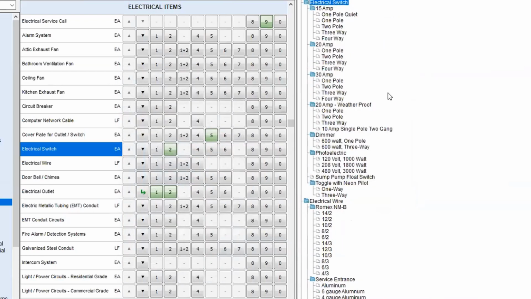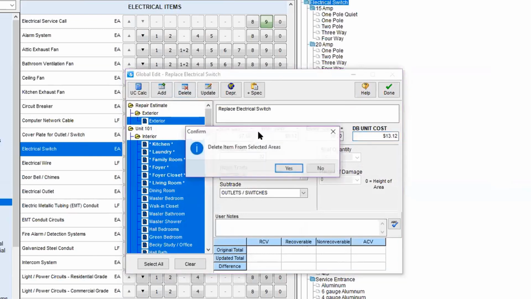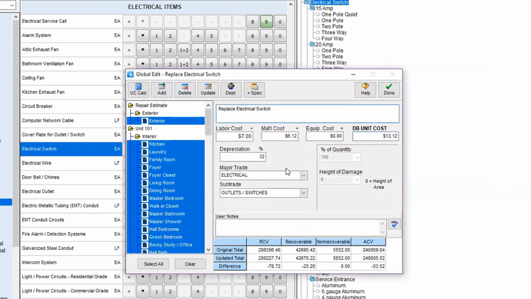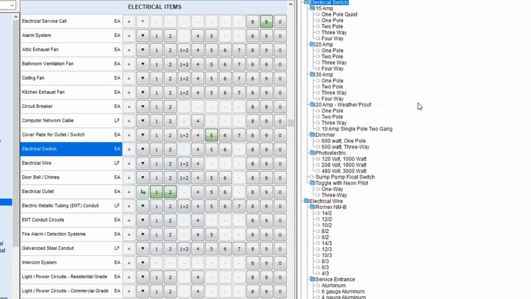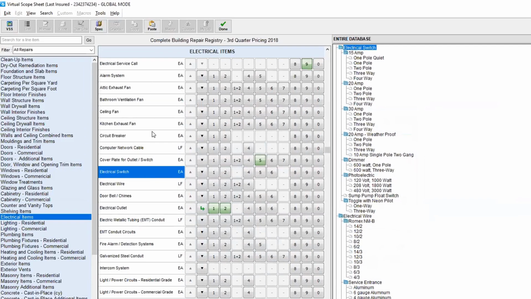I'm going to select the done to get out of that. I can also delete an item. So for example, I made a mistake, and on the electrical switches, I can select scope number 2, make sure that it's all in blue, hit delete, and it's going to then update itself and take all those switches that I just added and remove them. I'm going to click done to select the option and completion of that line item, and we're good to go. So I did the copy, I did the addition, I did the deletion, and then I did the update, okay?